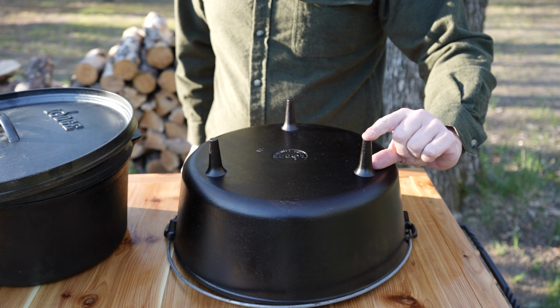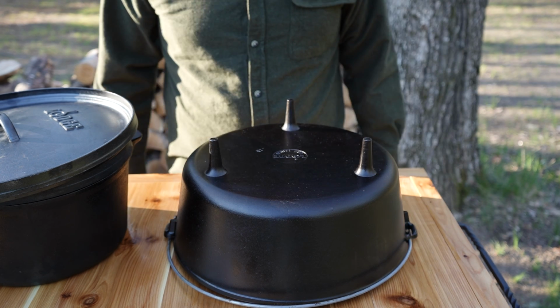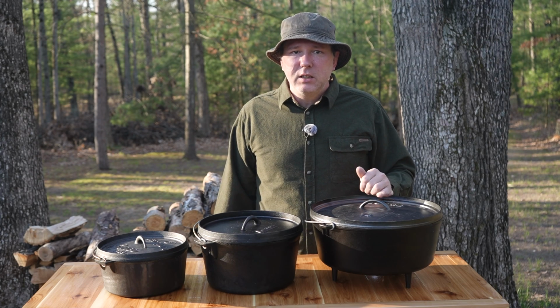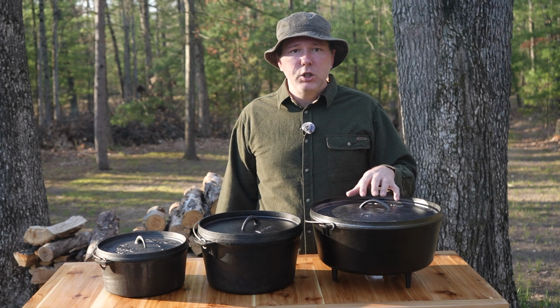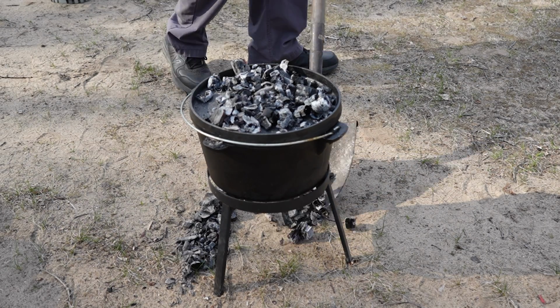I could jam a few hot coals under those little 1.5-inch legs, but then I'd just be frying whatever's in the pot. You gotta get some more distance between the coals and the bottom of the Dutch oven, which is why we use things like stands and trivets like this.